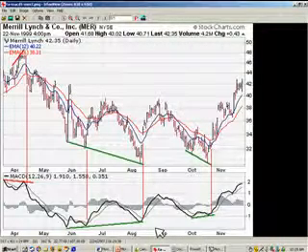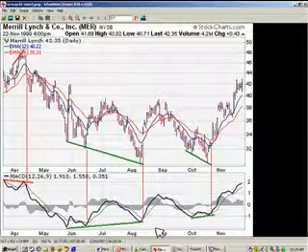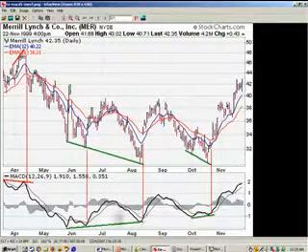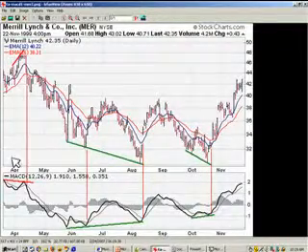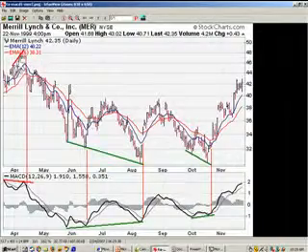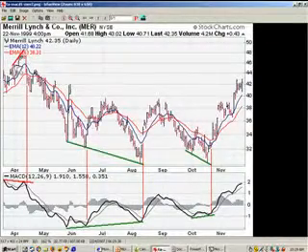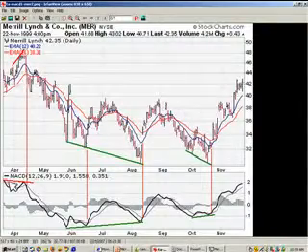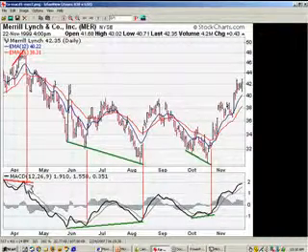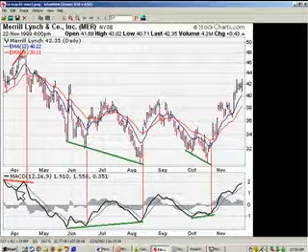Now another powerful tool in the MACD is the creation of divergences. Let me point some out. Here in March and April on this chart, you can see price was increasing, shown by this resistance line drawn above the price. But MACD, as you can see, was falling. The peaks in the MACD were getting lower. This was kind of a heads up that a change was imminent.